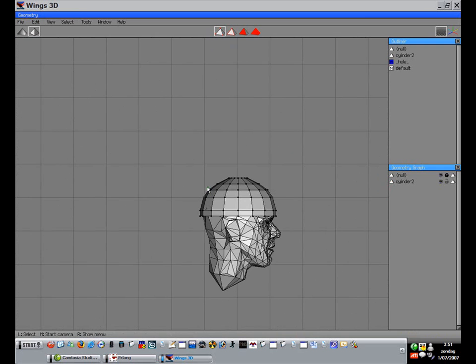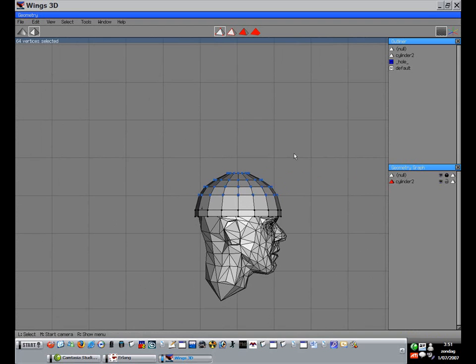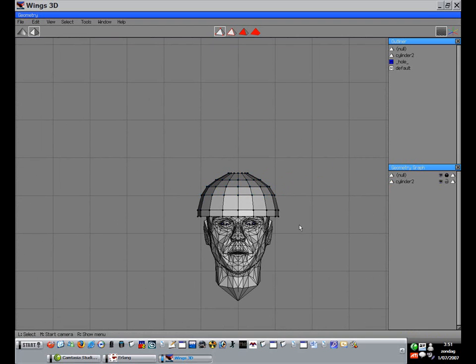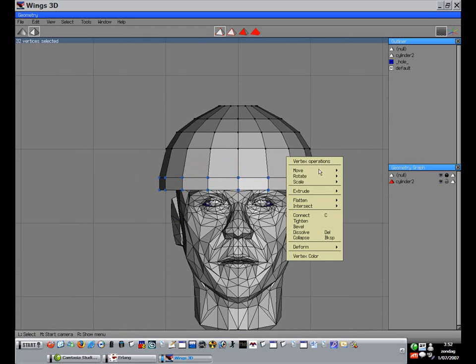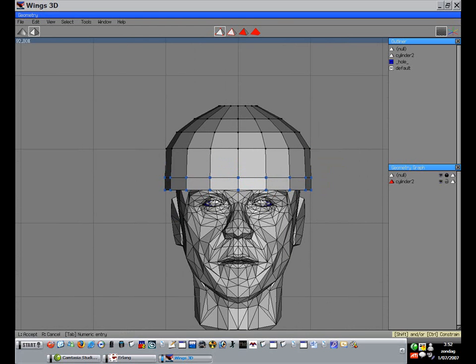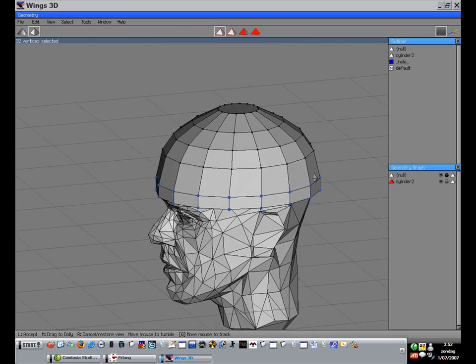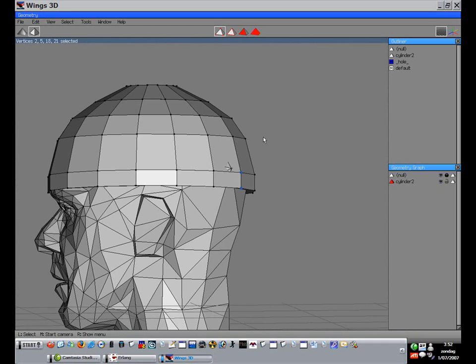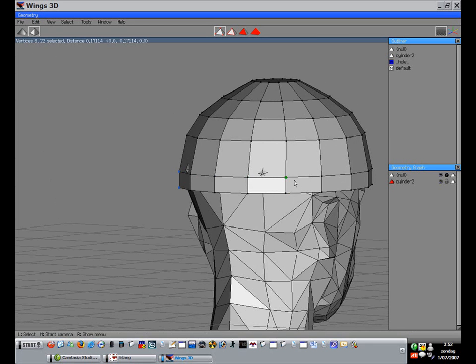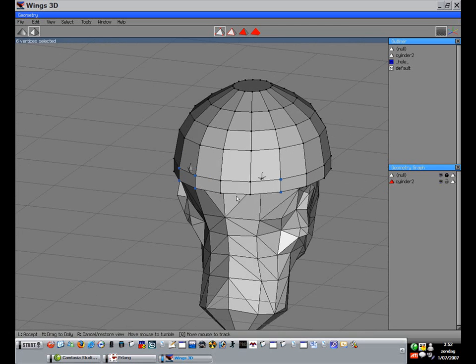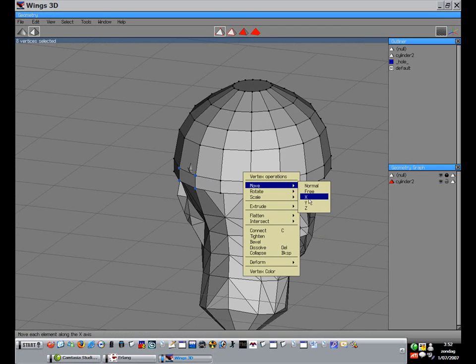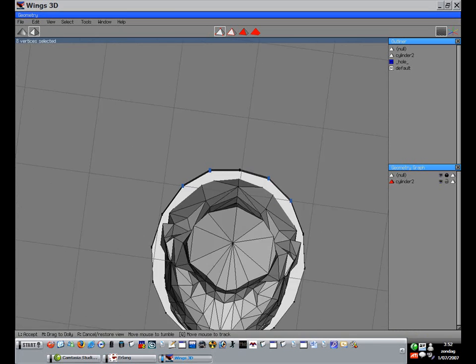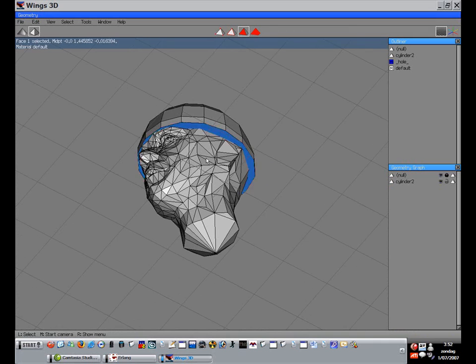Now this looks pretty bad, so we want to add some detail so it looks more or less like a helmet. So first let's scale this just a little bit more. Like so. I want to make sure nothing clips, because in game that's going to be a disaster. It's going to look really bad. So just make sure nothing clips. Okay, let's hide this for a second.